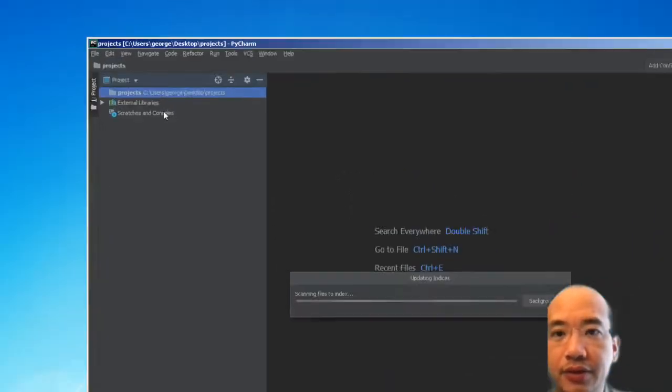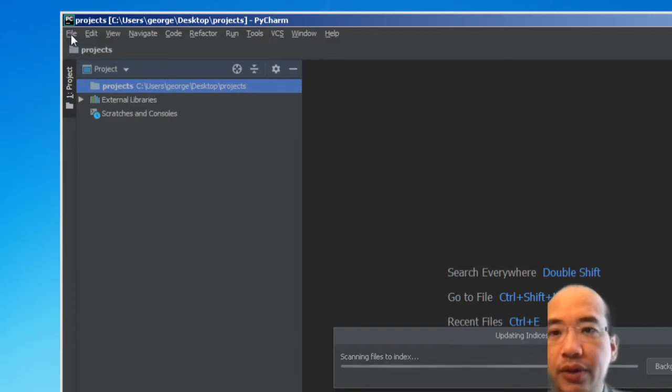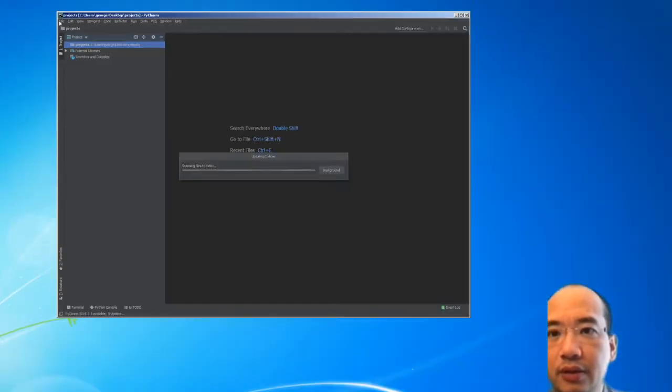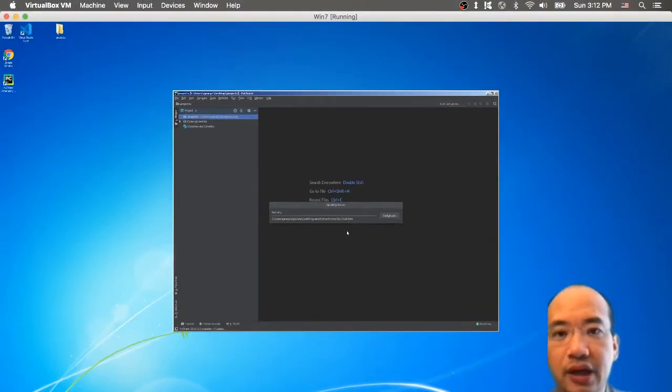And also in Windows, they have something called preference. Since I'm using the VirtualBox, it's virtually in my Windows, so it's kind of slow.